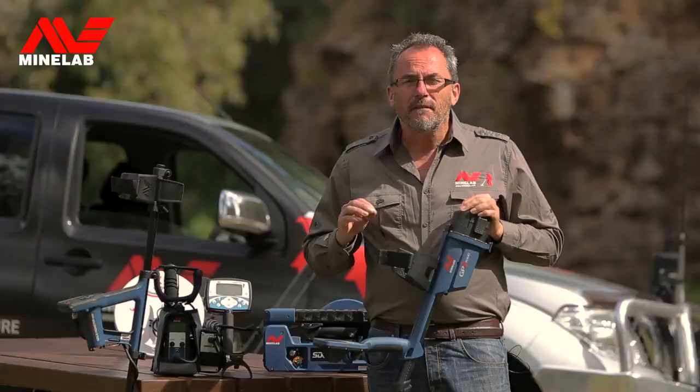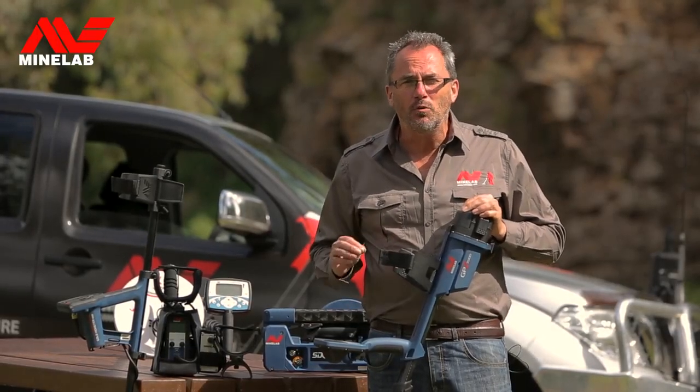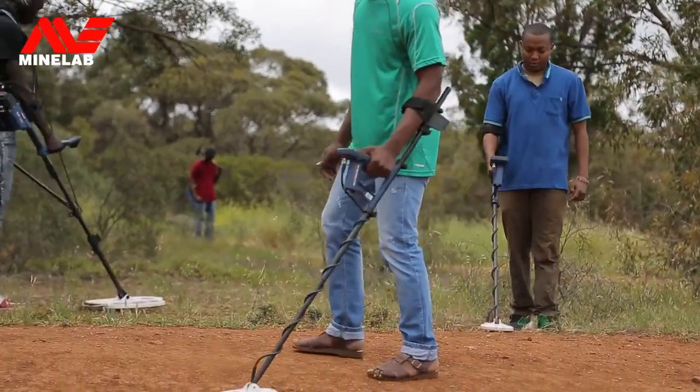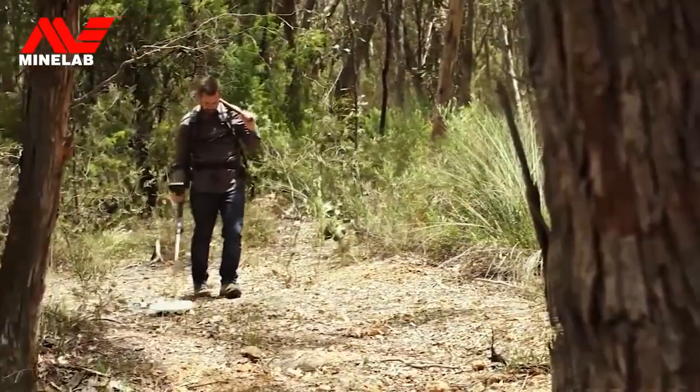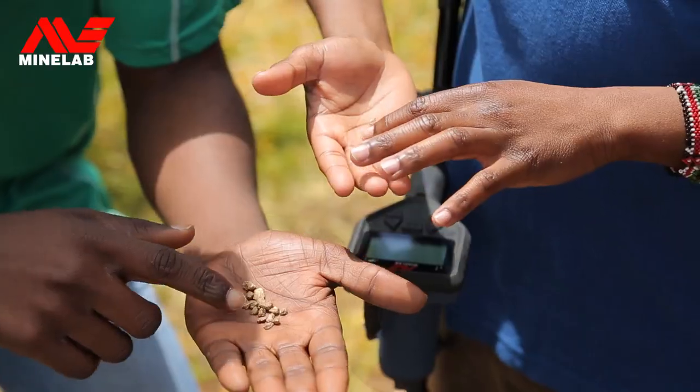Minelab gold detectors are the first choice for anybody serious about finding naturally occurring gold nuggets, from weekend enthusiasts all the way to professional gold prospectors and artisanal gold miners. They're designed to be ultra sensitive to gold nuggets, especially in iron mineralized ground conditions.